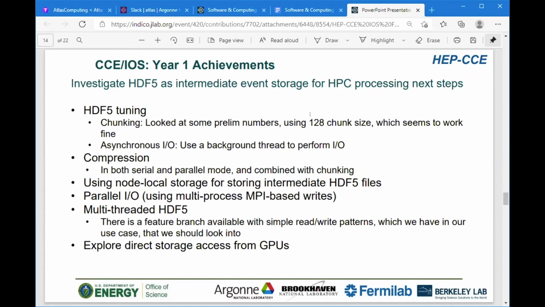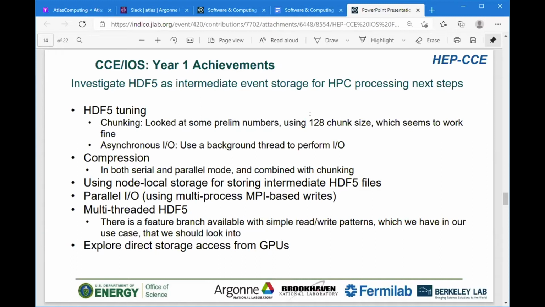This is of course not done. We are still working on the tuning. It's not at this point anywhere near performant. We have to look into things like chunking and so on, and that's again an effort which will be done as part of HEP-CCE: learning how to operate HDF5 to be performant, similar to ROOT.